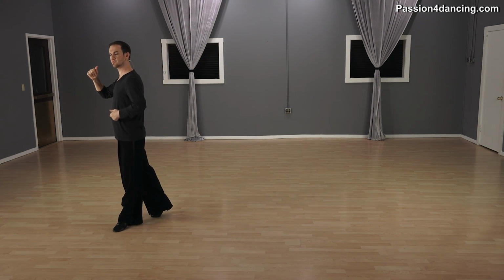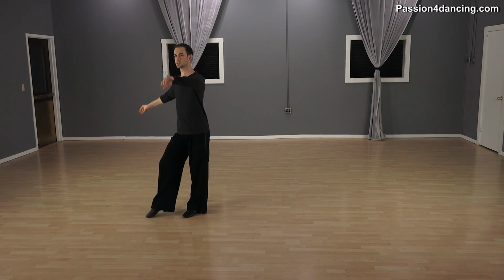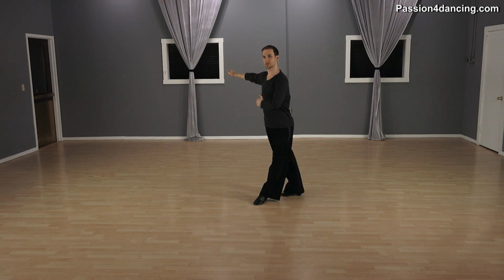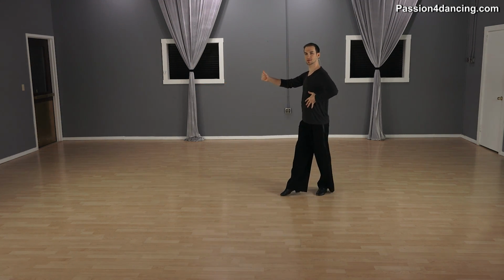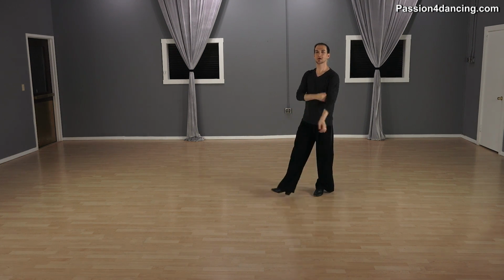Just like you practice your flick forward, you can also flick backwards. So on the backward walks, flick and flick and flick and flick. That's what you want to do to improve your arrival on the beat, and we call it the flicking action.